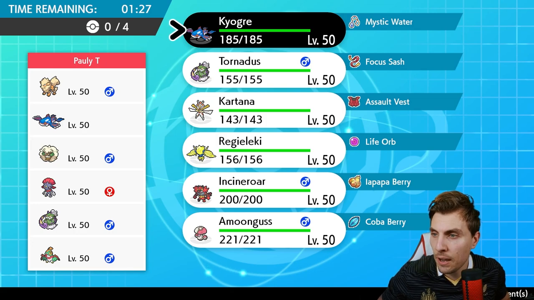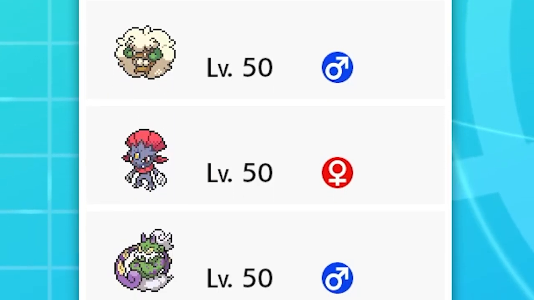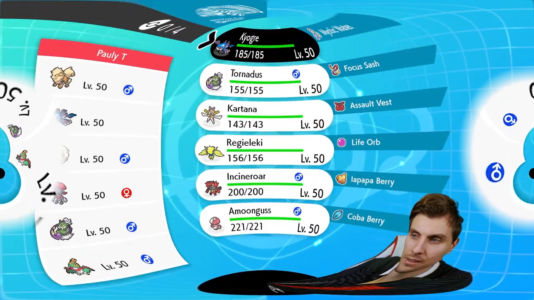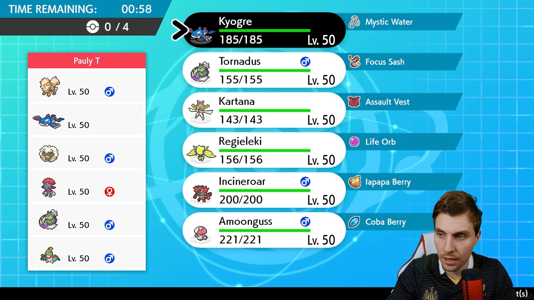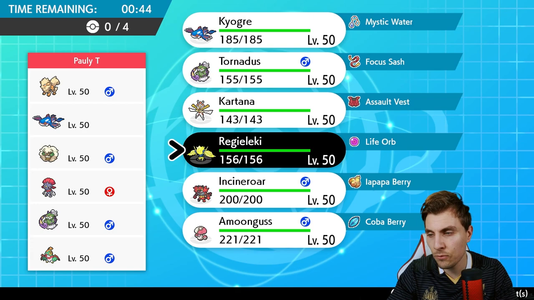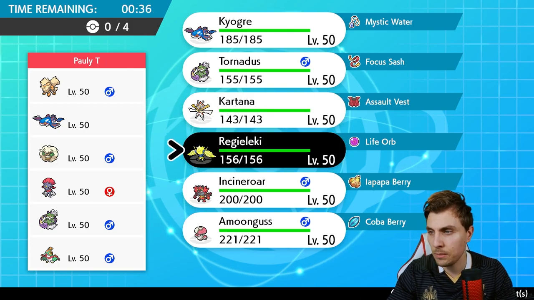First up today, we have Pauly T playing a team of Arcanine, Kyogre, Whimsicott, Weavile, Tornadus, and Hawlucha. We've got a Tornadus kind of core parked in here. You've got threats like Weavile, which you're going to have Fake Out, Triple Axel, got to watch out for those. Do you feel like Kartana's going to do pretty well in this match? You've got to watch out for something like Tornadus. Regieleki going to be another nice player here as well.